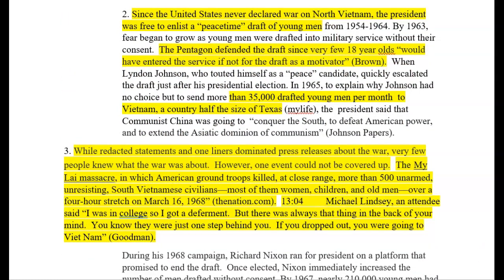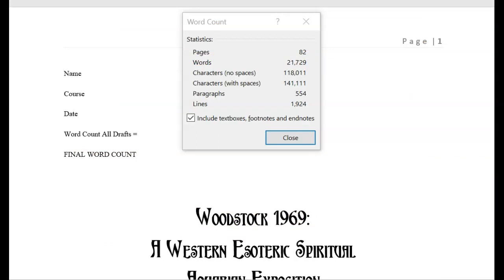Now that that's all finished, I'm ready to look at my word count. Now I see the word count for this final draft that I'm submitting, and I see the total number of words. Yours, of course, will be a smaller word count than that. But remember, if I did 3 drafts and I reworked each one of those 3 drafts, I get credit for all those drafts as well. So those would be added to this to come up with my final word count.